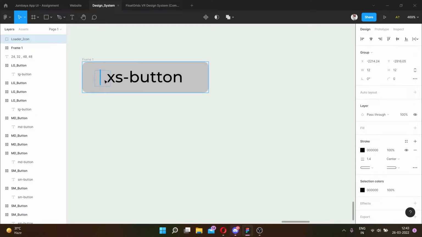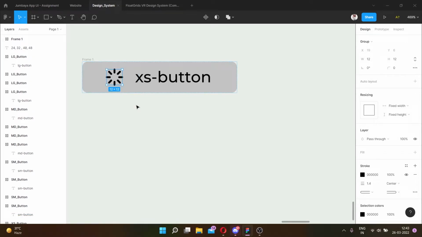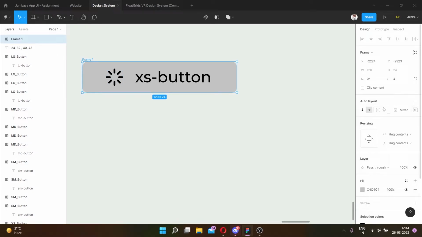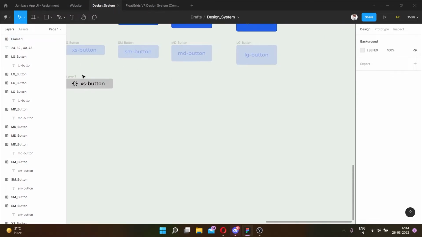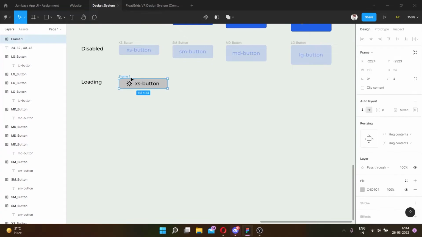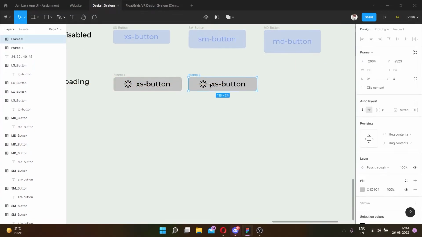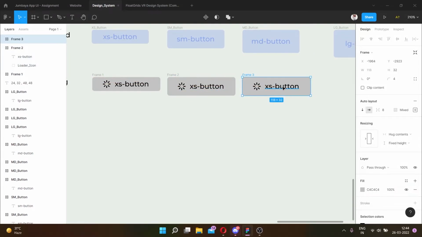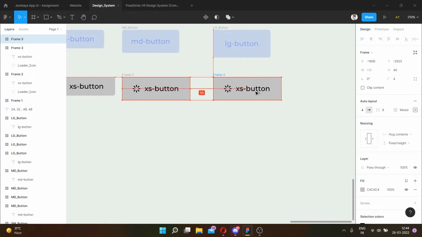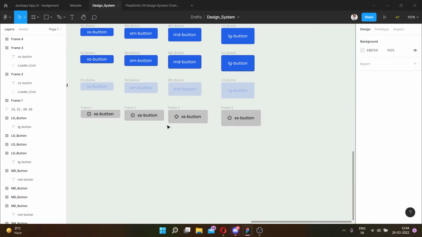You just need to drag and drop it over here. Of course, everything is managed by auto layout itself, right? You just need to drop it and make it 8 pixels. So that basically creates our loading state, right? I just need to increase the height now, and finally we manage the colors. Okay, just a moment, and that's the large one, right? And I guess that's 48. So these are some of the loading states.